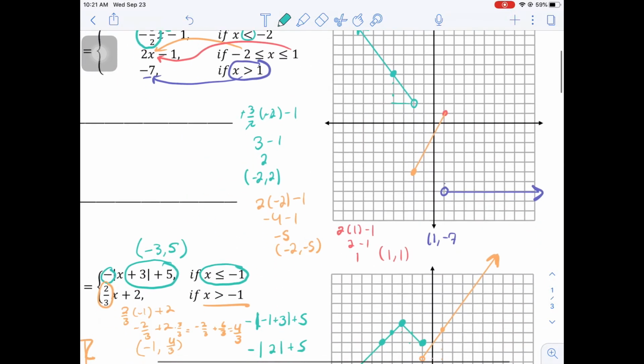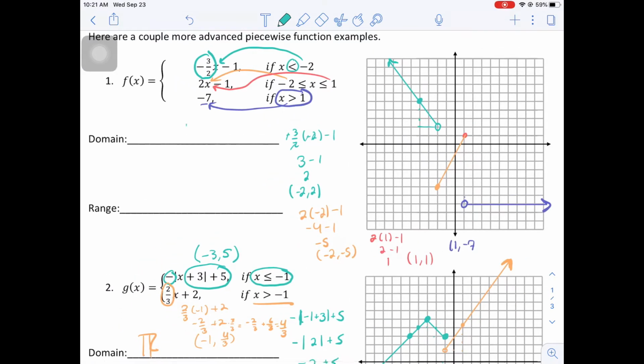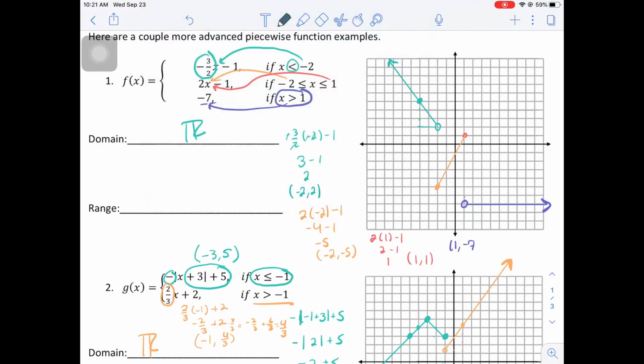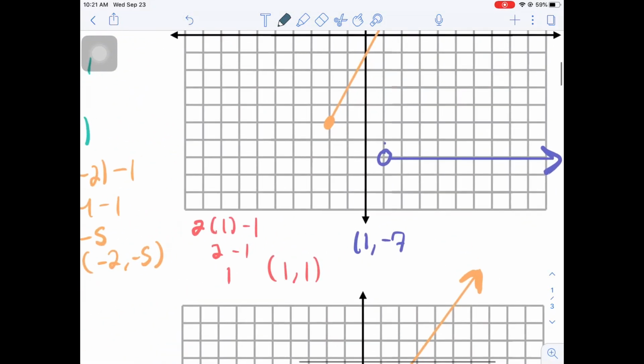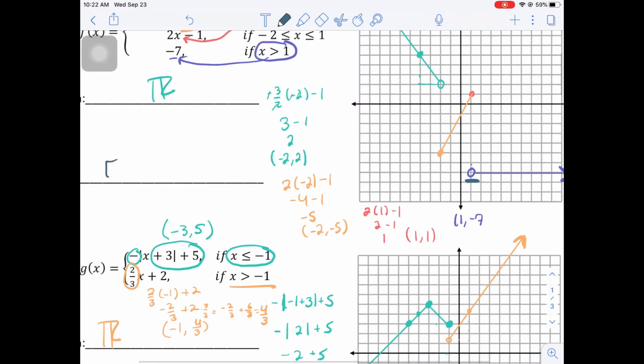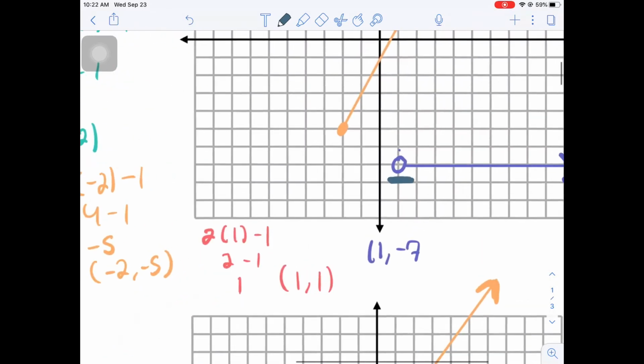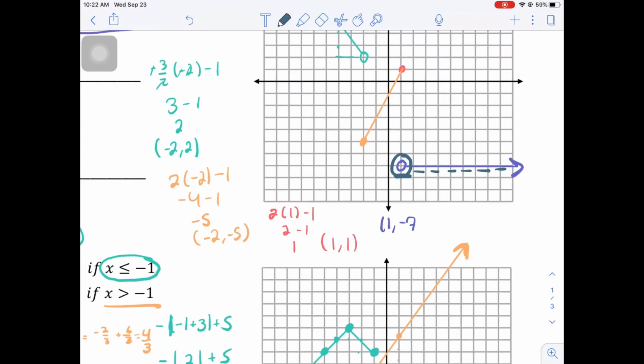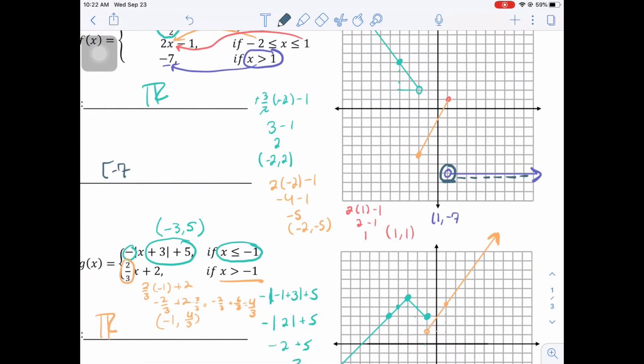Okay, so nothing crazier than what we did yesterday. The domain, just like yesterday, is all real numbers. The range is where it gets a little bit tricky. Like yesterday, I said start at the lowest value. The lowest value in this case is negative 7. Negative 7 is included, so we would put a bracket at negative 7, because although it's not included at this singular spot, all of these values past that point are included.